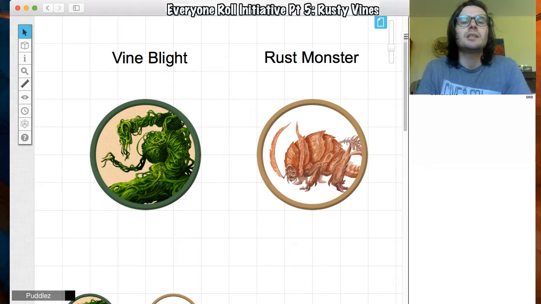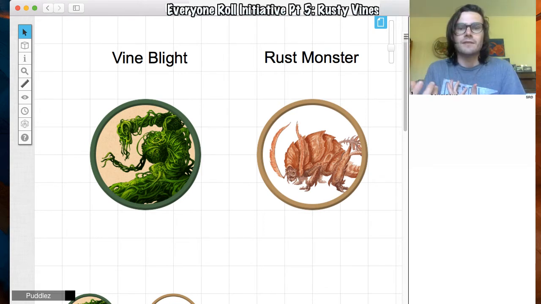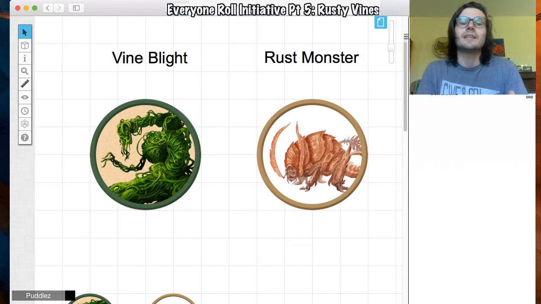I think it also works a little bit better narratively as well, because when I have played rust monsters in the past, it hasn't made sense to me that they would use their antennae in a fight because they are in danger. If they're 5 feet from a barbarian trying to eat his shield, the barbarian's swinging and attacking at them. Surely they would retaliate with their bite and try to kill it before they eat the armor. So I think with this, at least if the Vine Blight has restrained the creatures, they will think, oh, I can eat the armor of this creature while it's restrained. Makes more sense to me.